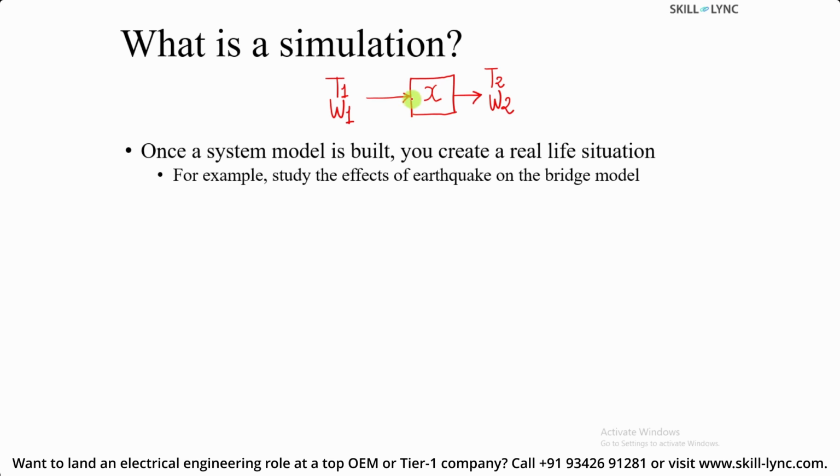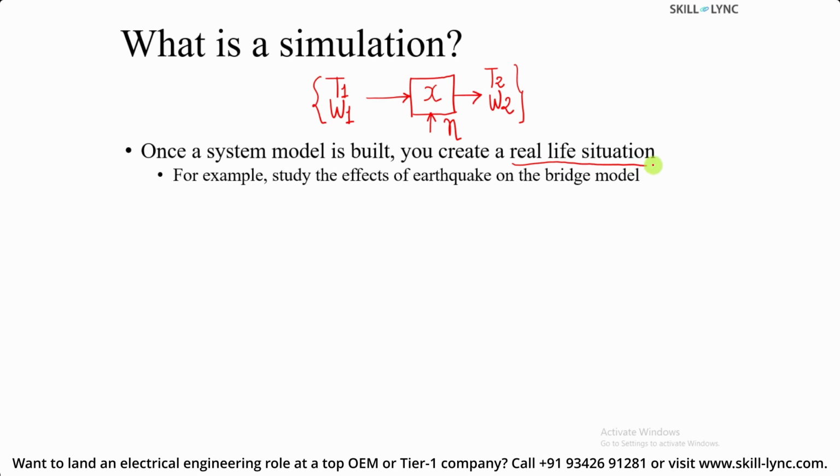Now if you have built this model, you try to create a real life situation. What is a real life situation? You decide on some T1 and omega 1 values, and you check what the T2 and omega 2 values are. If it's just a ratio, these values will be either multiplied or divided. But if you want to add other inputs, let's say a variable gear, or you want to incorporate the amount of losses happening in a gear, or add some non-linearities to the gear, how can you do that? For that you need to create a detailed mathematical model. So what are the real life situations?